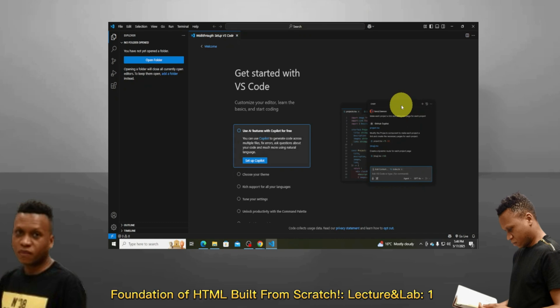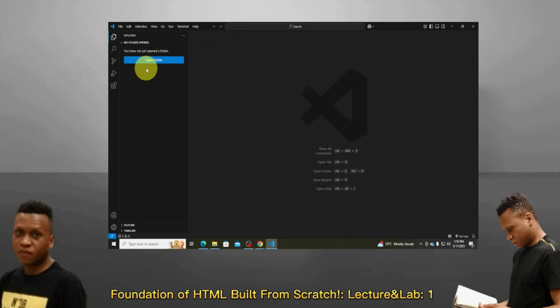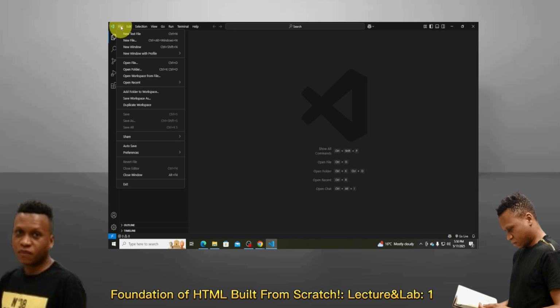We're gonna open our folder. You see even here, Open Folder. If you don't want this, you can just get rid of this. If you have a folder, you click here, or you can also go here and open the folder right there. Or some people, the way they do, you can even create the folder and the file from here. You don't need to do the way I did.